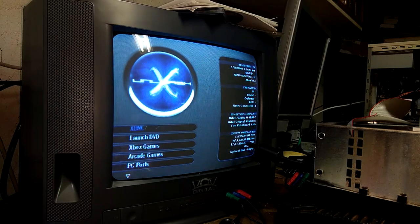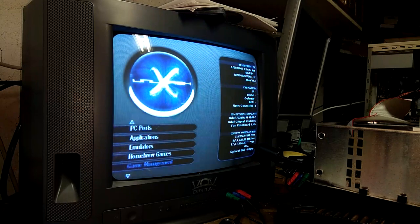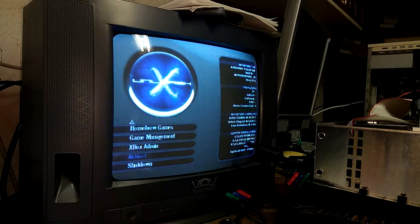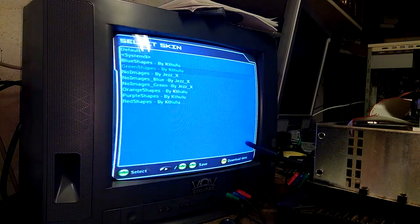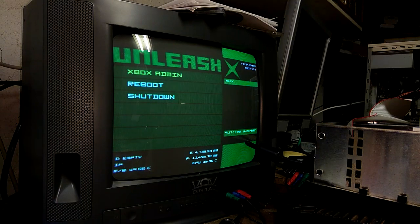our dashboard. So yeah, I can go ahead and FTP games over and do stuff like that. I'm going to quickly change the skin because I can't stand this one. That's it.